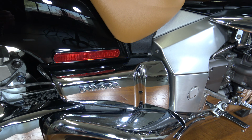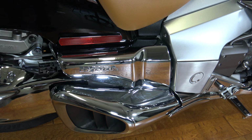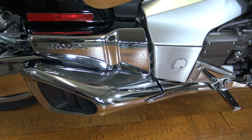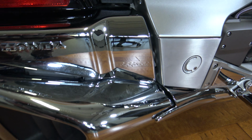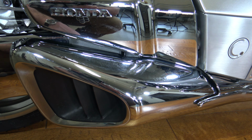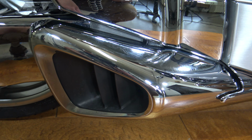This thing is sweet. It's super long, like 7.5 feet long or something like that. It's got plenty of chrome. It has a little bit of that, what do they call it, neo retro look to it, like a throwback to the 30s but modern. Here's the exhaust.